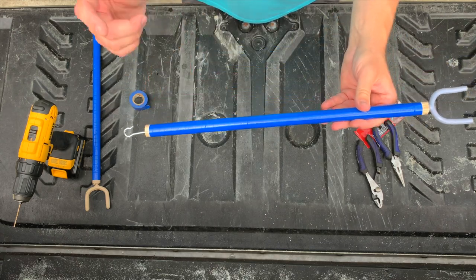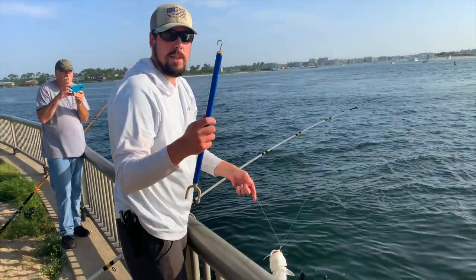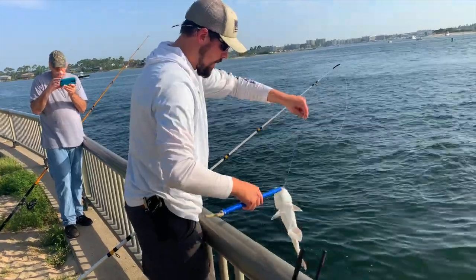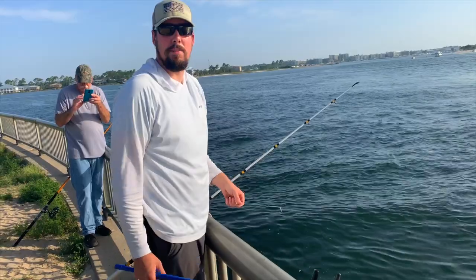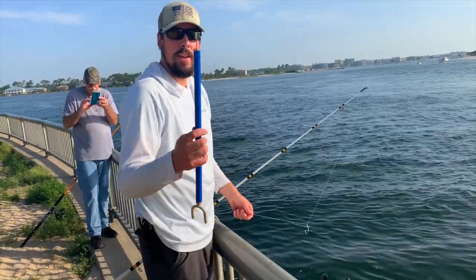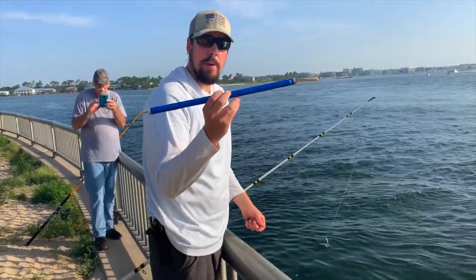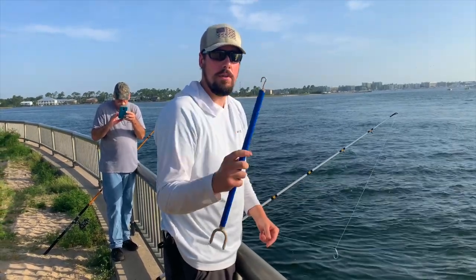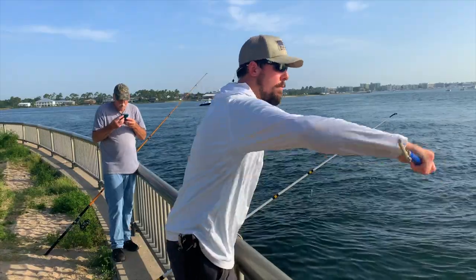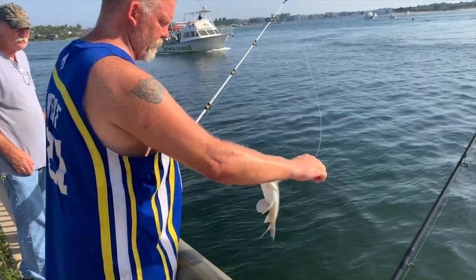Let's head out to the beach and I'll show you how to use it. This little flipping stick — this end is going to be used to flip off dangerous fish like this catfish. You pull it taut and then flip it over like that. That simple. You never have to touch a catfish again. This side's for stingray so if we get into a stingray I'll show you how to use that. Just pull it taut and then flip them away from you.